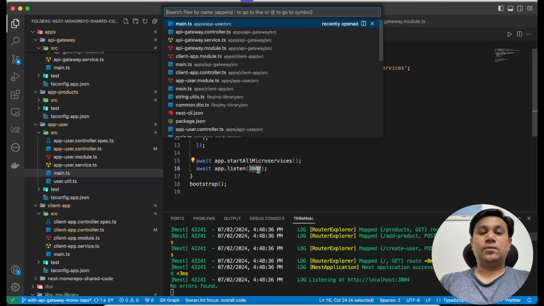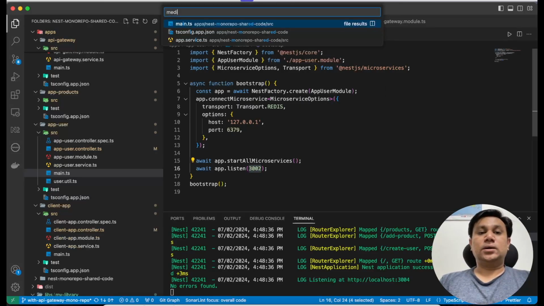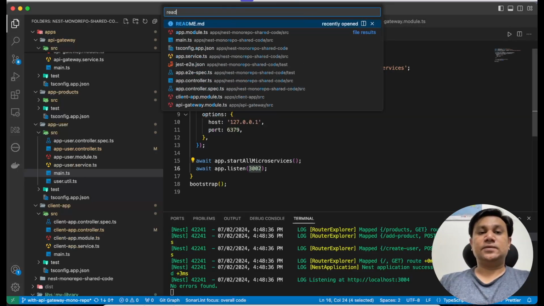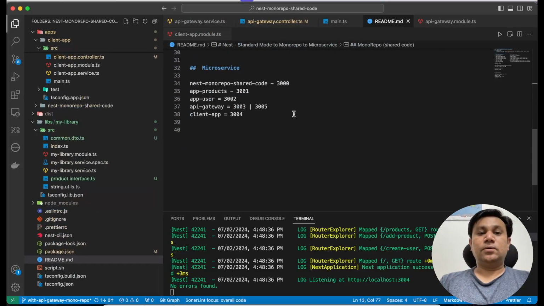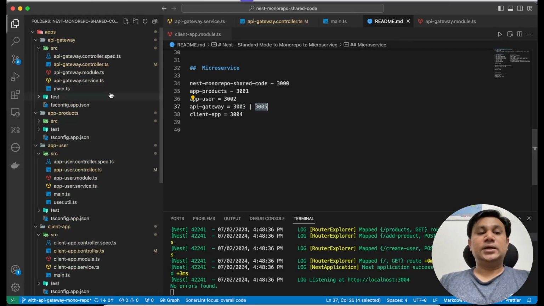If I write down everything, like which service is running on which port, you can see over there that the app user API gateway is running on 3003 and 3005 because it follows a hybrid approach.